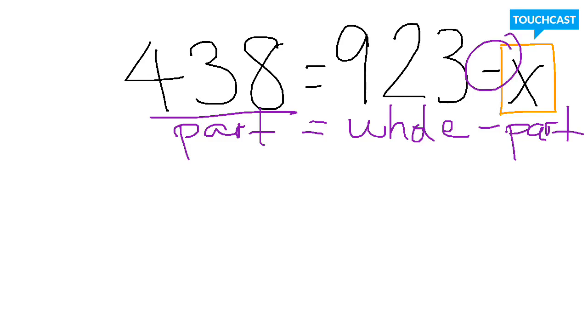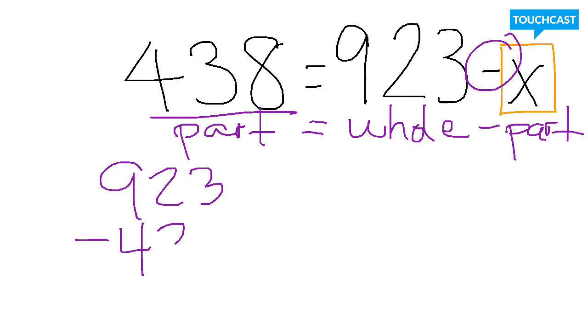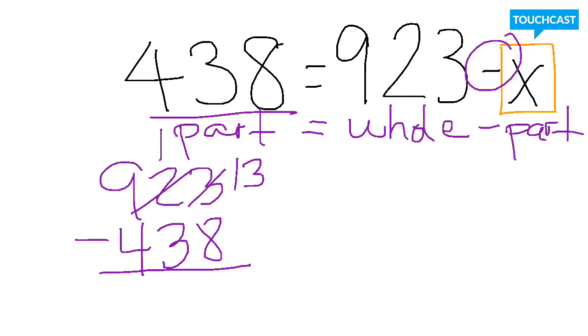In order for us to figure out our other part, we're going to write out our biggest number, 923, and because we already have one part, we're going to subtract that part to get the other part. So 923 minus 438. Now, you always start in the ones place when you're working out your problem. So here you have 3 minus 8. We cannot take 8 from 3 because 3 is too small, so you're going to borrow from the tens place. When you borrow from the tens place, you have 2. You take 1 away, and it leaves you with 1. You bring that ten over to the ones place. The 3 now becomes 13. Now, I know you can subtract 8 from 13. So 13 minus 8 will give you 5.